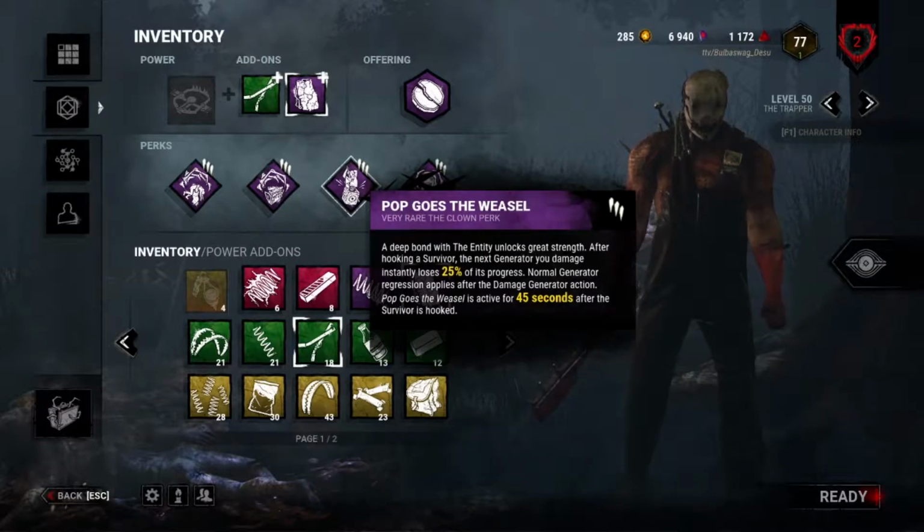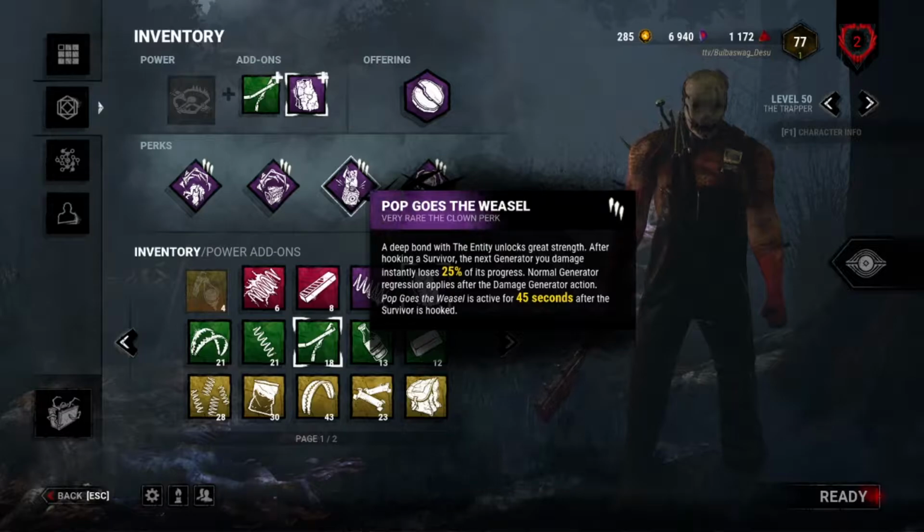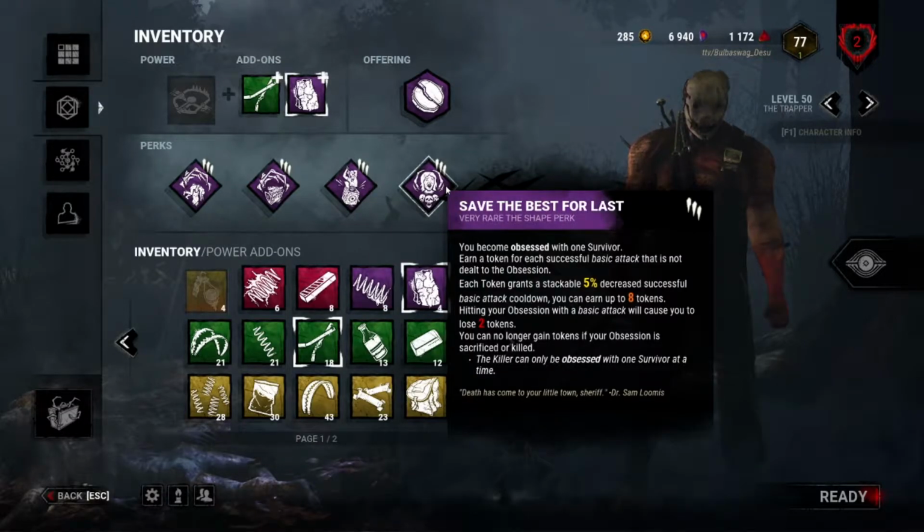Next is Pop Goes the Weasel. Whenever you hook up a survivor, you have 45 seconds to kick a generator and make it lose 25% of its progress. The last one is Save the Best for Last.